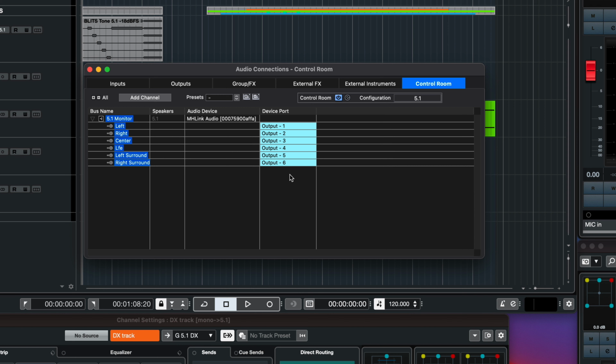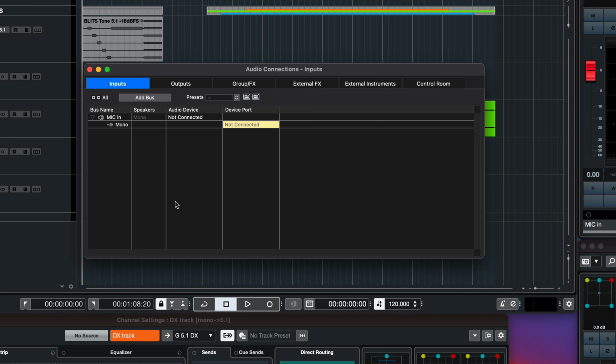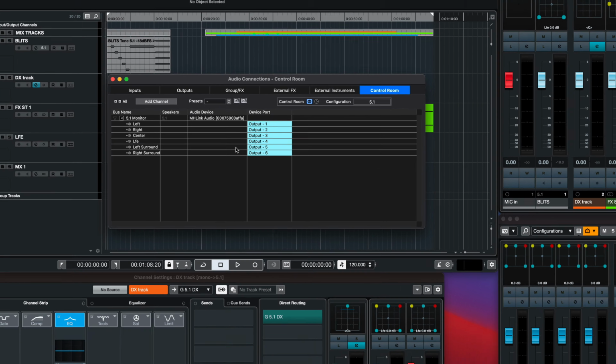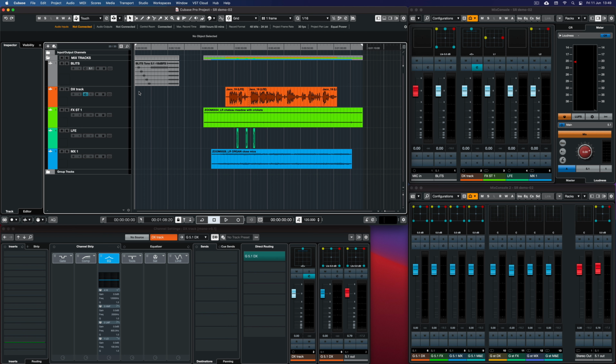Another use case for this, say you're recording 6 mics at the same time, you've created your 6 inputs here, you go to the 6 tracks that you've created, and then you select them all, hold in Shift, set the input 1 on the first one, and then it'll cascade up to 6 for the other ones, which is quite useful. But this is now set up correctly, so we can hear stuff and export things.